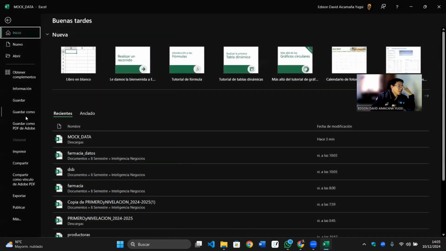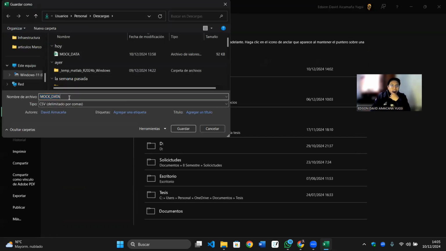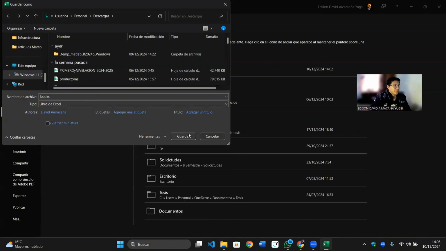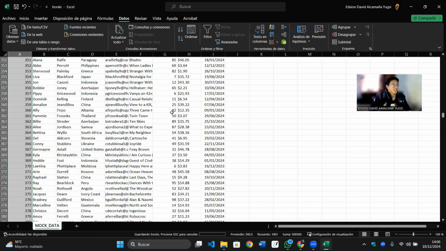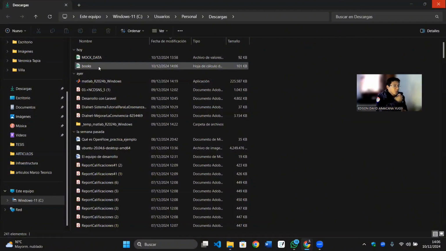We save the document: file, save as. We change the name and the extension, for example name it books, Excel format. Save, close the file, and we open the new format document again.